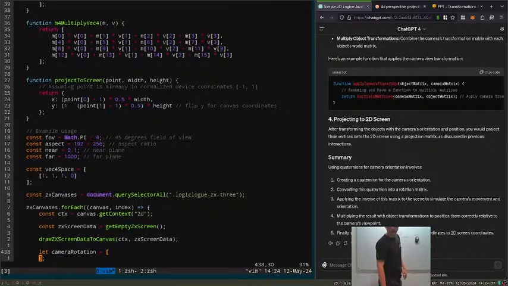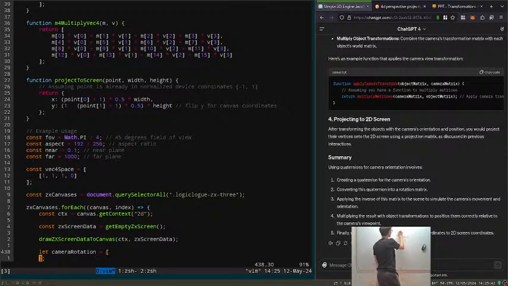Is any of this correct? I think we multiply the other side, don't we? Chaos. A V equals V prime.